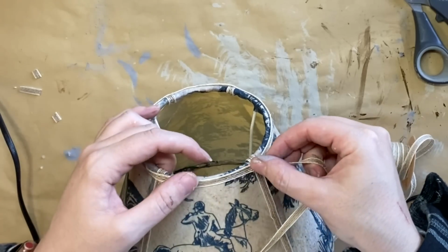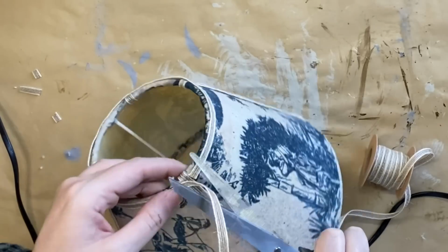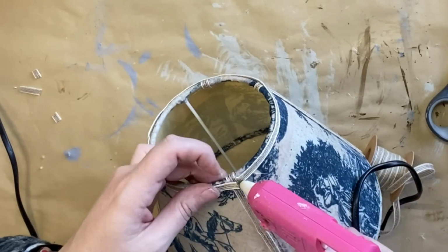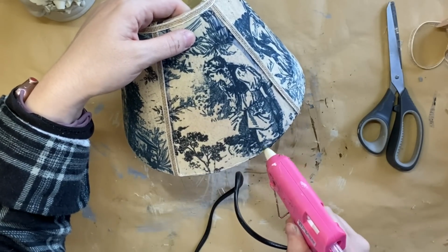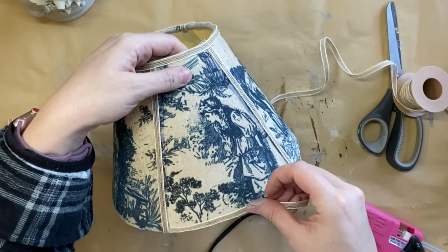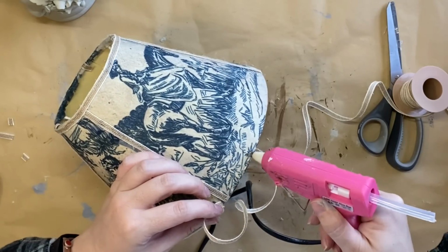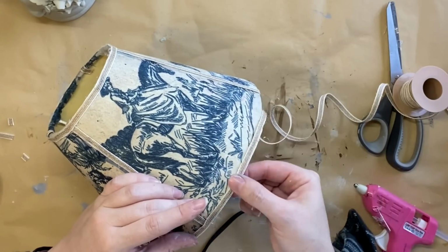Obviously you could go a little bit bolder. I did have a gold trim in my stash that I considered using, but I decided to play it safe. But yeah, you could definitely add in something a bit bolder. Perhaps a velvet ribbon would have looked beautiful as well, but I went with a more neutral look for this one. I then started adding the trim around the base, as you can see, and if I have any of those little hot glue tendrils or little strings, I will just go back around and grab those and tidy it all up.